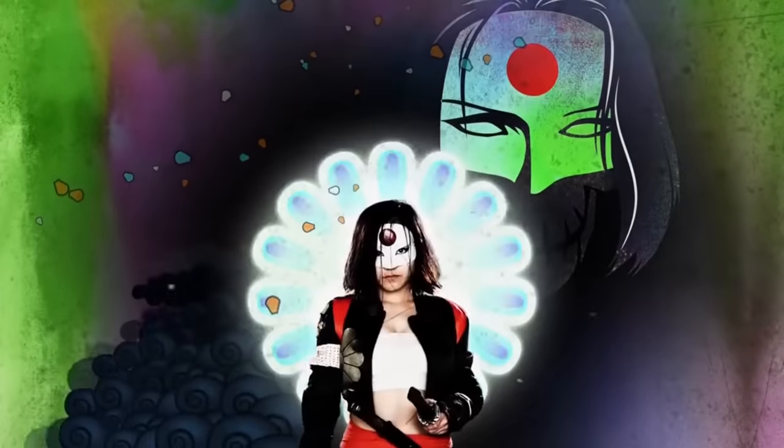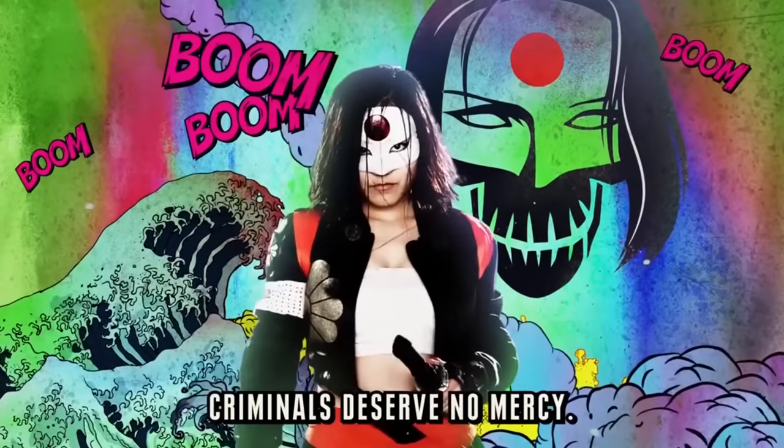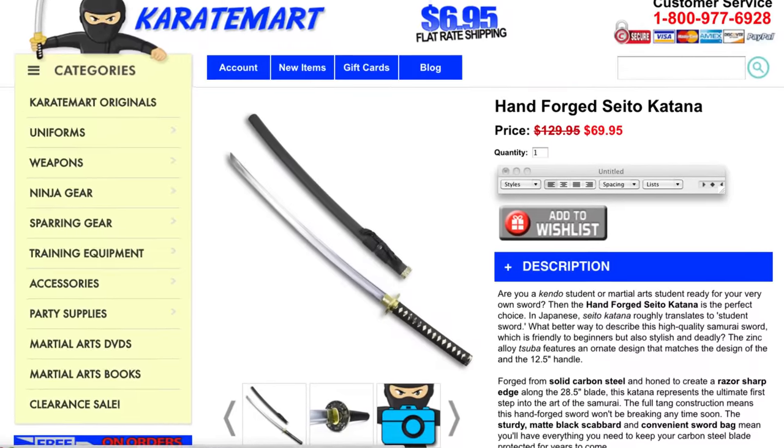And the next Suicide Squad character we are checking out is Katana. She is a human samurai assassin, codenamed Katana after her weapon of choice, which is the deadly sword. She is a member of the Suicide Squad and, of note, is the only voluntary member. Now, I already have a Katana sword, which is gonna be perfect for the character Katana, which makes sense. It is this one. It is an awesome Katana blade.